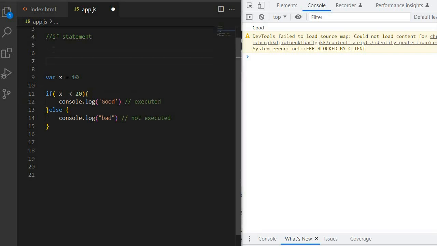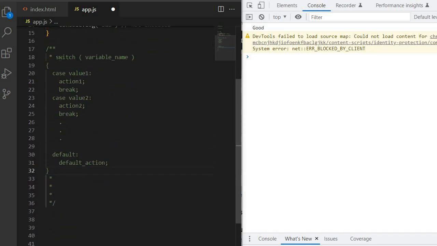Let me just find a way to put a template of how the switch statement is executed. What we would simply do is say switch, and inside the brackets we would put the variable name that we want to test. Then, if this value evaluates to value 1, we would execute this action over here.